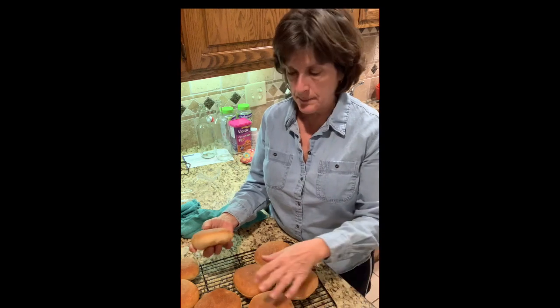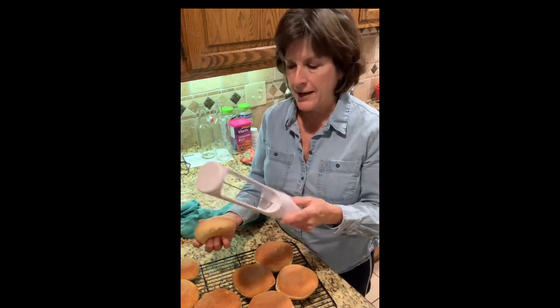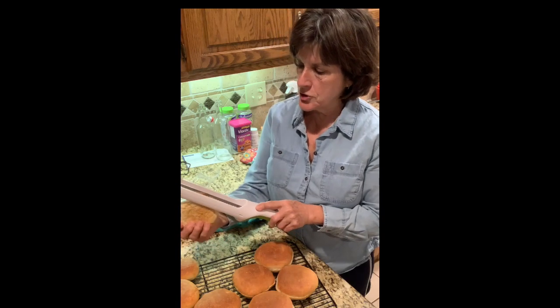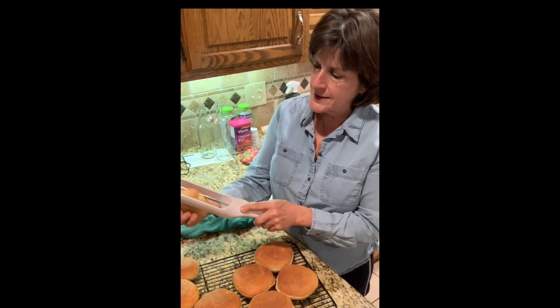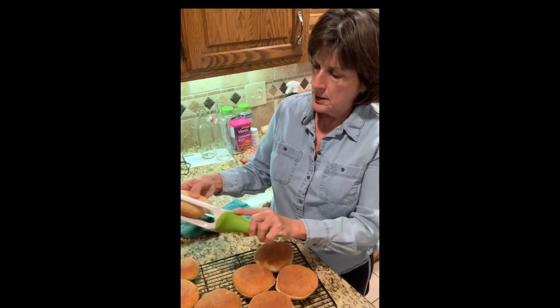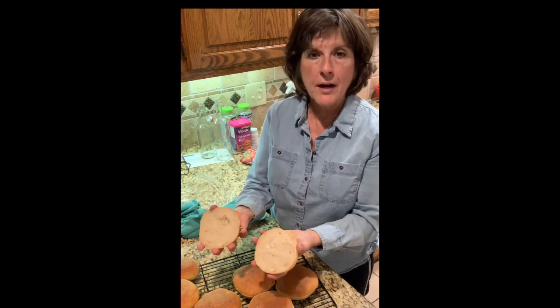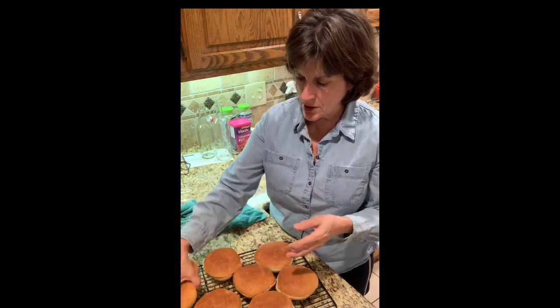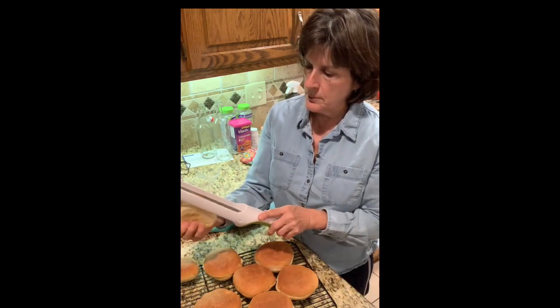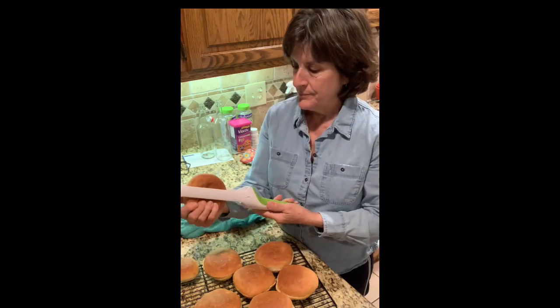The buns have cooled nicely. And so now what I'm doing is I'm going to slice them in two. I use a bagel slicer to cut them. It works great. It keeps them even. You just center it on here, put it through, and they come out perfect. So I've got my meat getting ready on the stove. Got the buns done, and we are ready to have a feast.